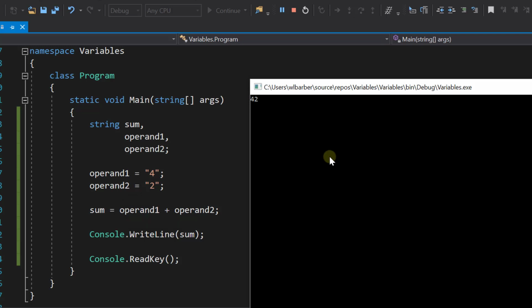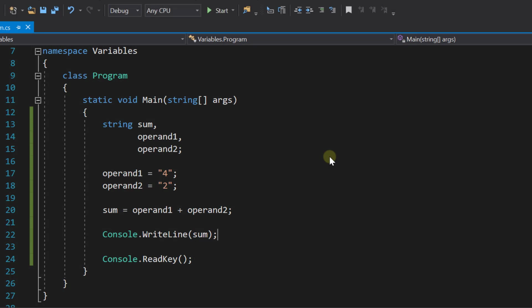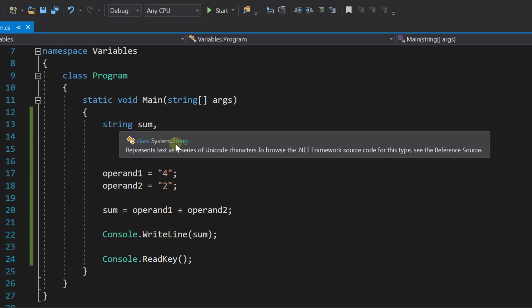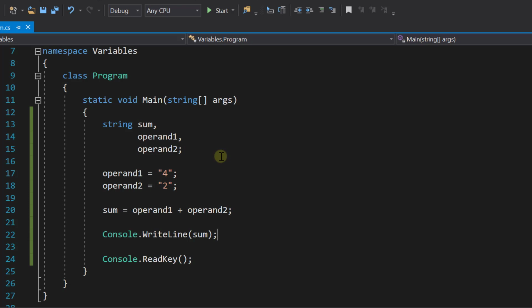So when I tell you that strings can't be used for mathematical operations, this is a perfect example of what I'm talking about. Okay, so what can we do about it? Well, the best thing to do would be to just declare these all as ints, which is actually what they should have been declared as originally. I'm going to show you something here that we can do. This is just an example. It's not meant to be practical. Since operand 1 is a string that represents a valid integer, so 4 is a valid integer, we can use one of the Convert methods.